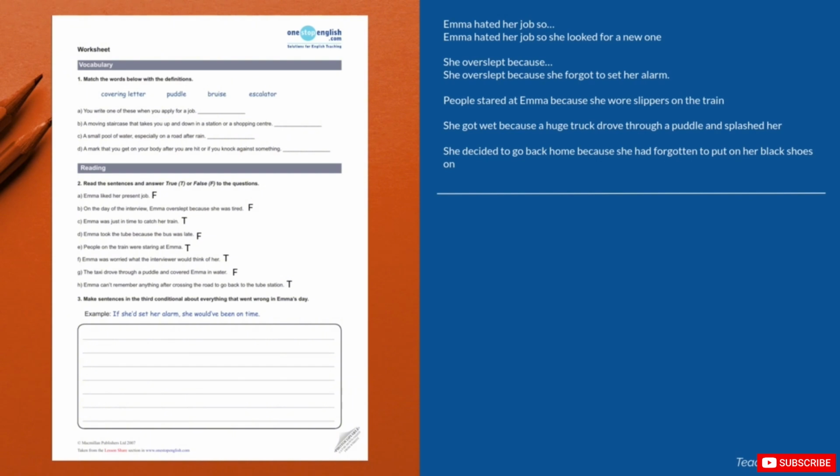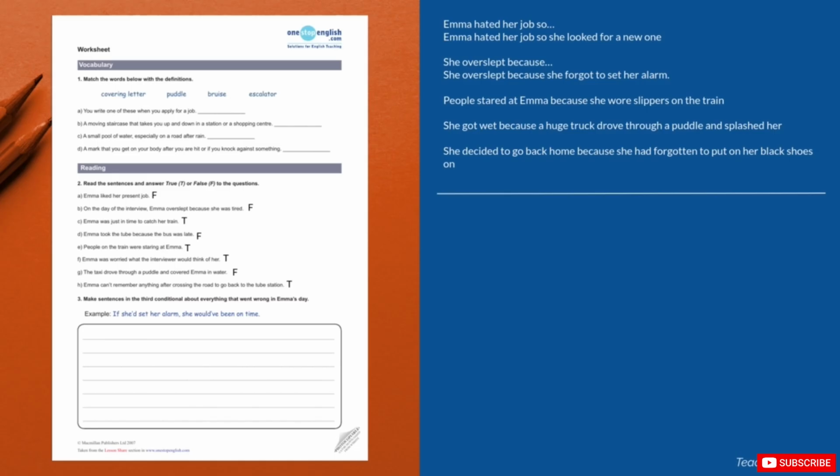So what are we going to do now? If we think back to our procedure for the practice section, what do we need to do now? Well, the whole purpose here is to get the student now to change these sentences into the third conditional. So before I give you an idea of how I would do this, just have a think about it yourself. With everything you've learned so far, how can you now direct your student, at least help your student at the beginning, to change these sentences? And let's just begin with one as an example. How are you going to get them started?